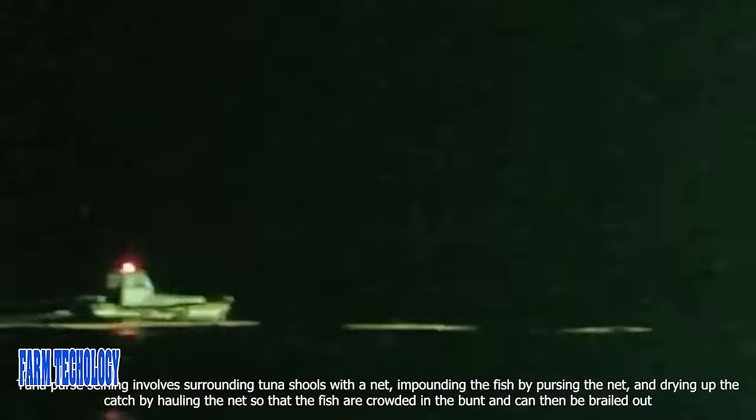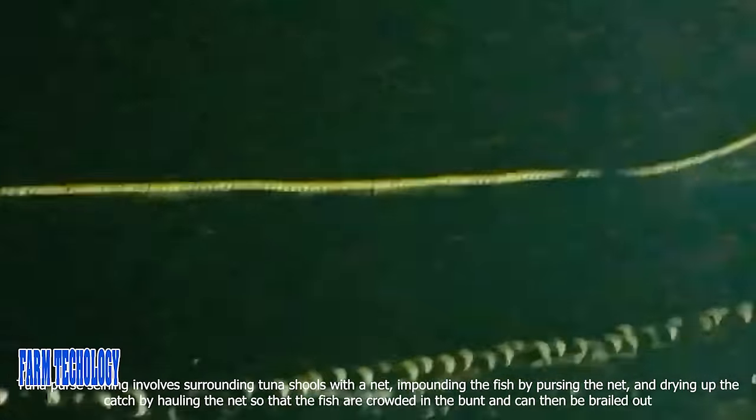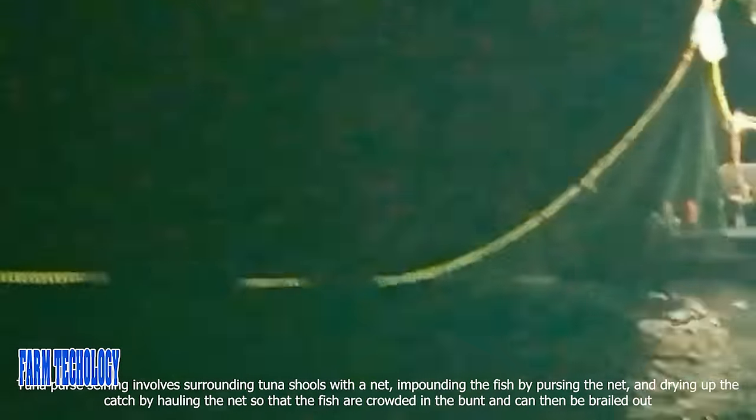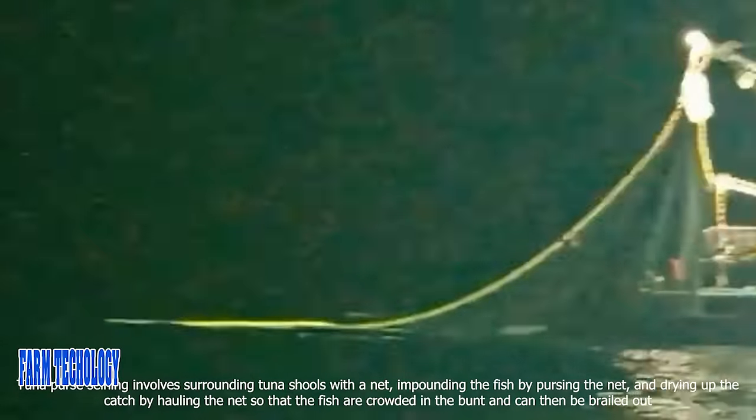Tuna purse seining involves surrounding tuna schools with a net, impounding the fish by pursing the net, and drying up the catch by hauling the net so that the fish are crowded in the bunt and can then be brailed out.